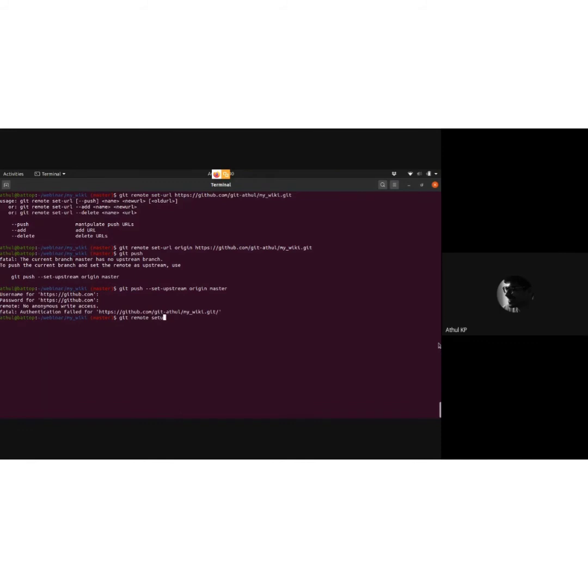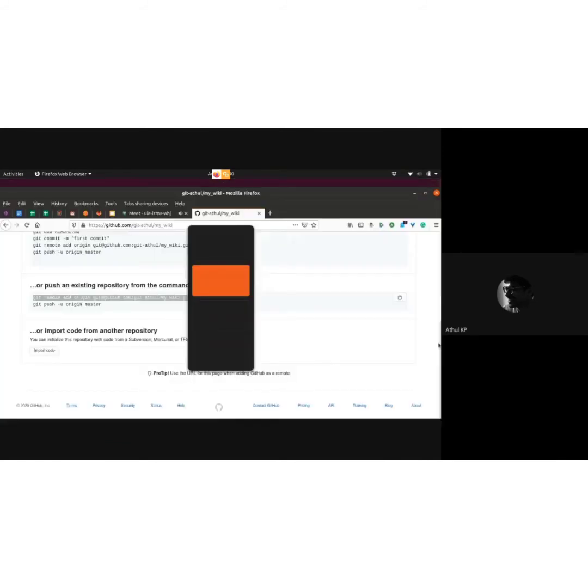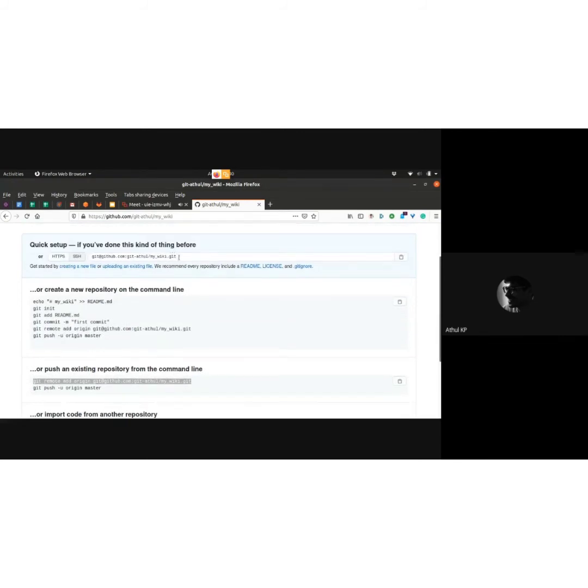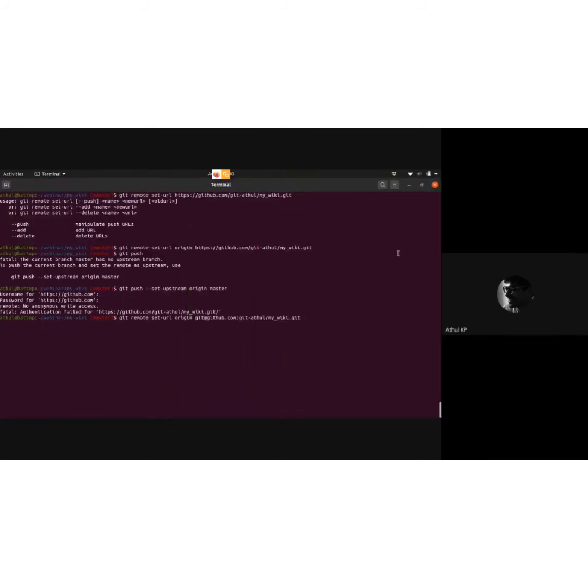You don't have to set URL, you can just copy the initial one. Because I changed in between, first I was in HTTP protocol, now I'm moving back to SSH. Copy again. Yeah, first time it copied. Now I'm going to push via SSH protocol.